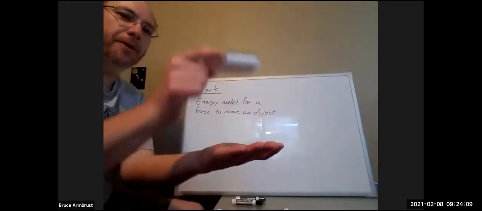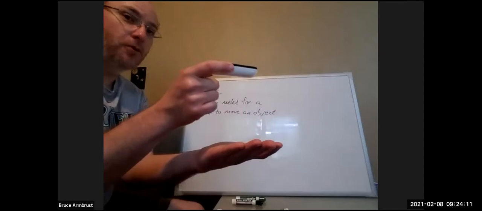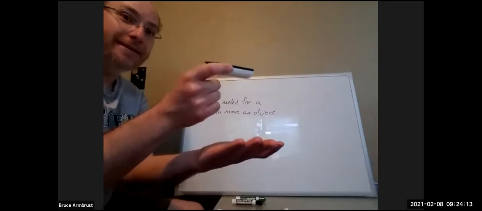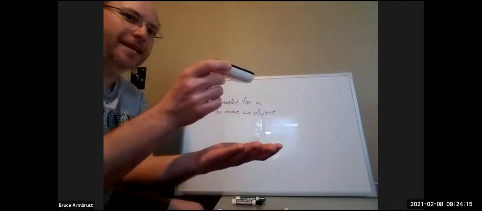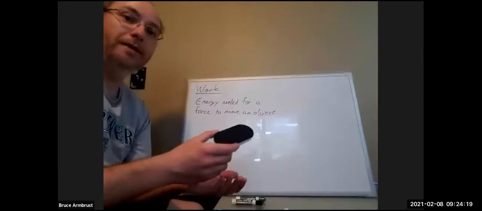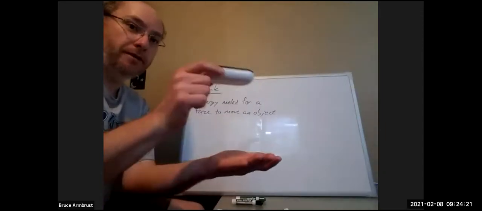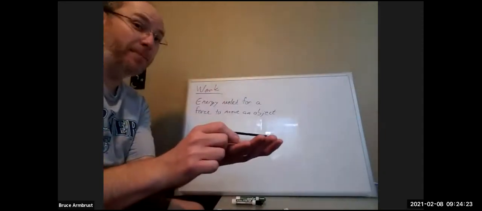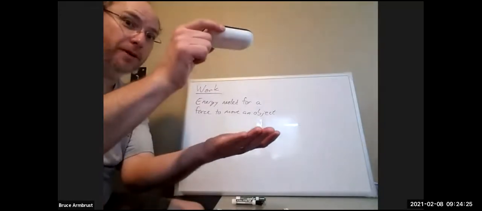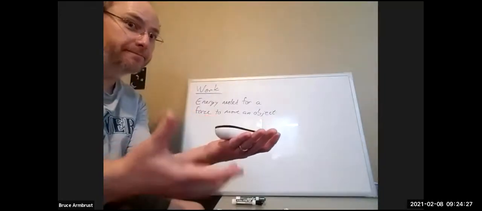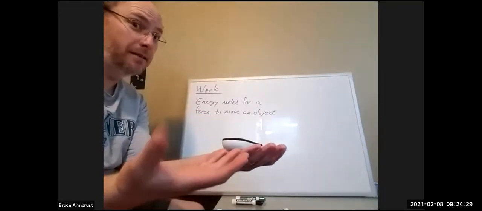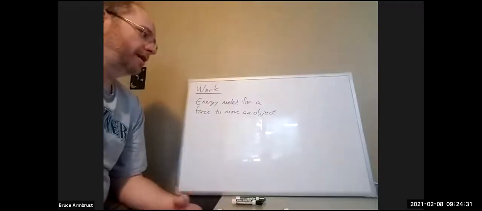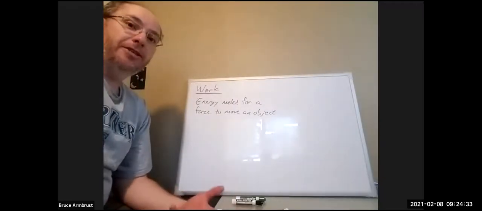Now, if I move this upward, there was also work done by gravity. There's gravitational work as well, because there was motion. It's going to be the opposite of the work done this way. You just change the sign on it, right? But work is a measure of how much energy is needed for force to move an object.